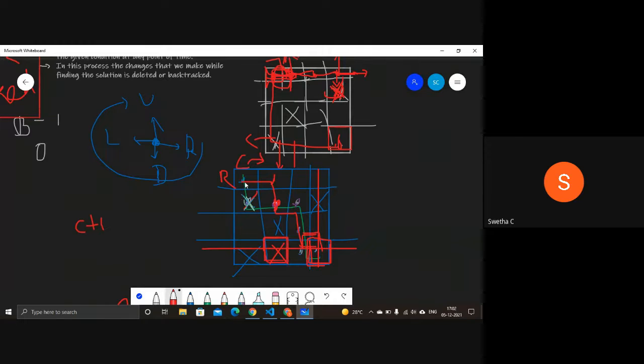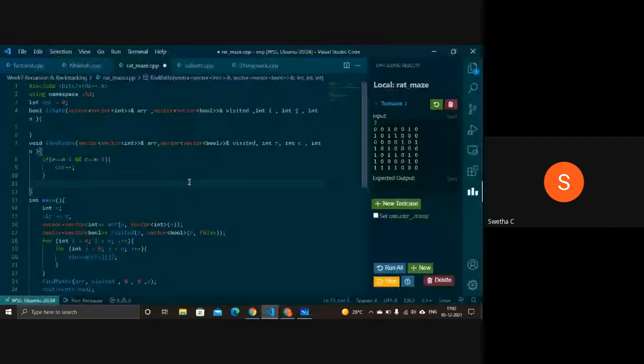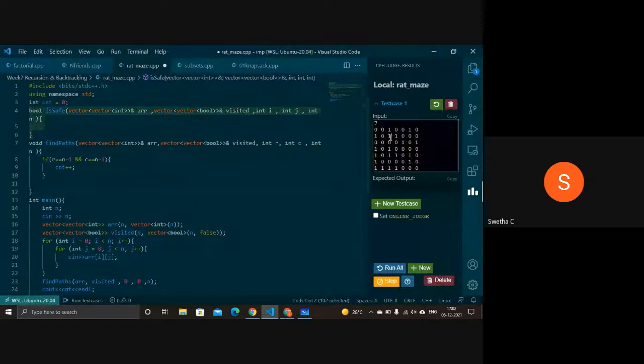Before calling the function for c plus 1, I should check if this particular cell is safe to move to or not. For that, we will have another function, is safe, which tells whether the particular cell is safe or not. We will fill that function later. We'll just write the main part of the code here.